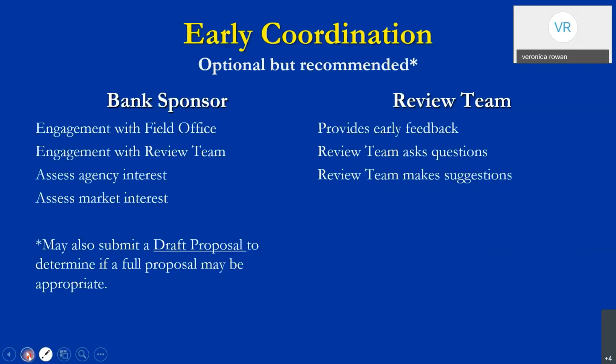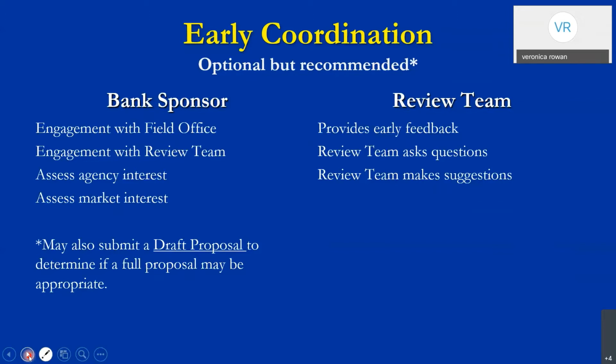So in the early coordination portion, like I said, it's optional but recommended. This gives the bank sponsor an opportunity to get the agency input on the interest for sinking a whole lot of money into the project. It's an opportunity for the bank sponsor to assess the market for credits and the agency for interest, and the exchange of ideas for whatever potential mitigation needs would be in a particular area.